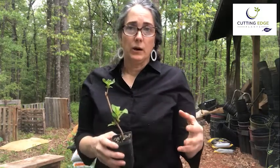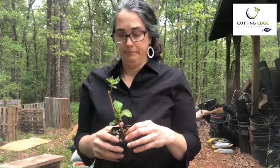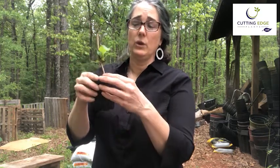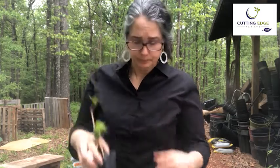You'll see a lot about the importance of burying 2 nodes. I don't do that here. I don't like that to hit the bottom. That means I have roots that just kind of radiate out there. So I like to get them going higher up in the pot so I have more roots.